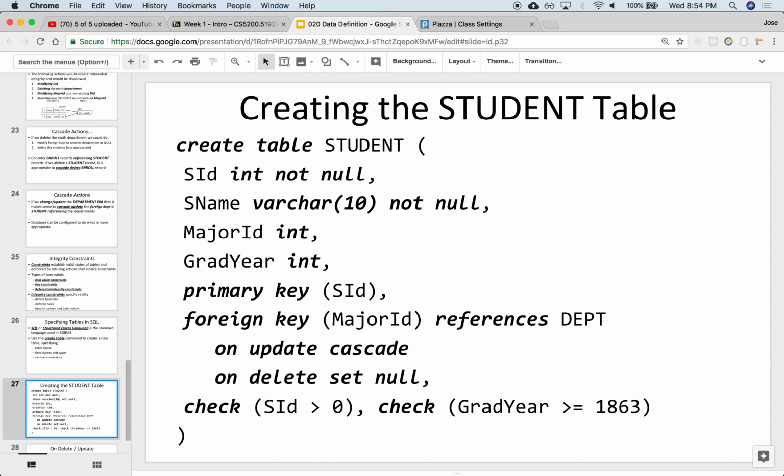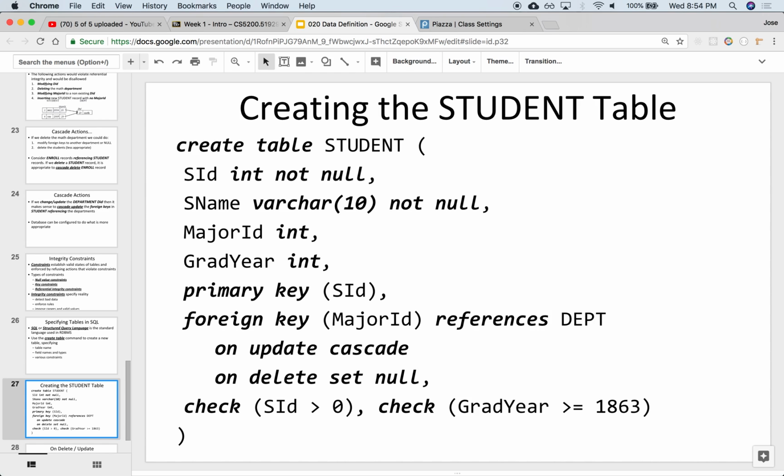Yes? So the cascade is written in the children, right? Because this student is a child of the parent. Yes, in the child. The cascade is for itself. It defines what happens if the parent changes, right? Meaning I have a key. So there's a foreign key to my parent. If my parent changes, I want to change. Okay. Yeah. Also, we'll see.